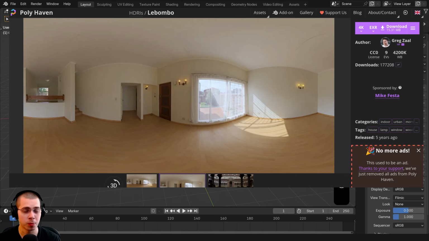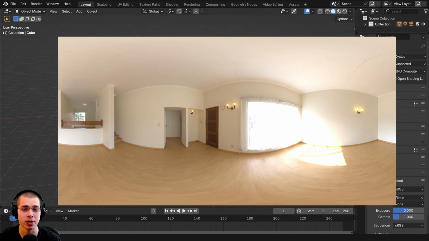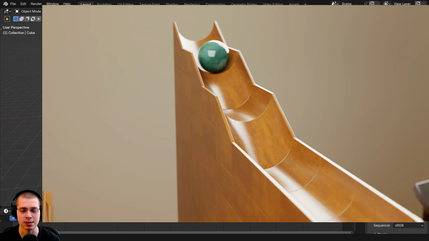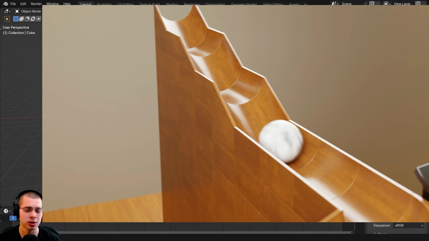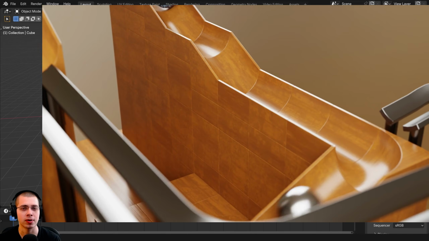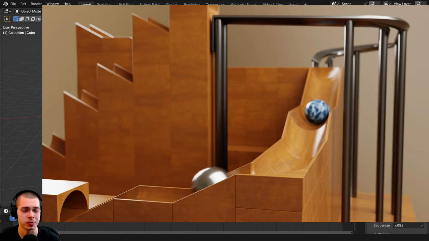Now what I'll be doing is opening up this HDRI in GIMP, and I'm going to add a Gaussian blur to it, because we are going to be able to see this HDRI in the background. So I'll be blurring it, so it'll still add some nice soft lighting to the scene, but that way there'll just be some little blobs of colors in the background, and it will just add a nice ambient background. That is totally optional. You don't have to do it if you don't want to.